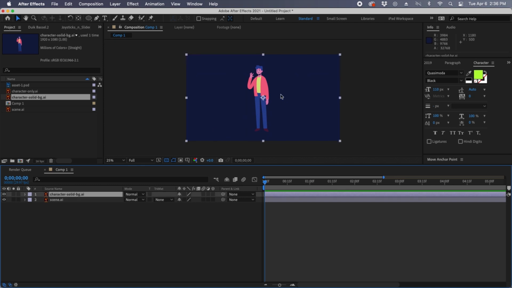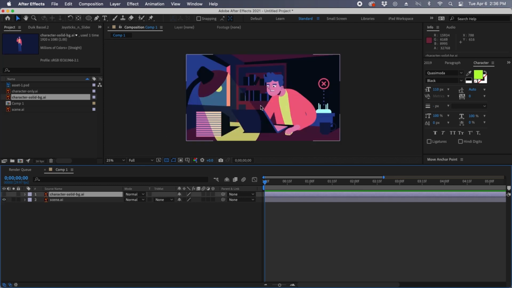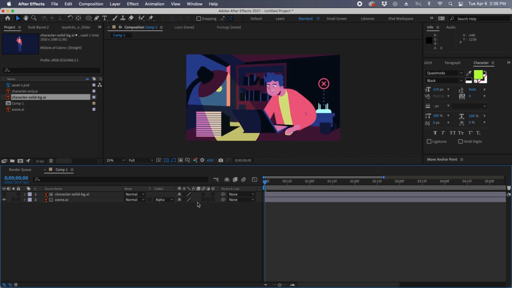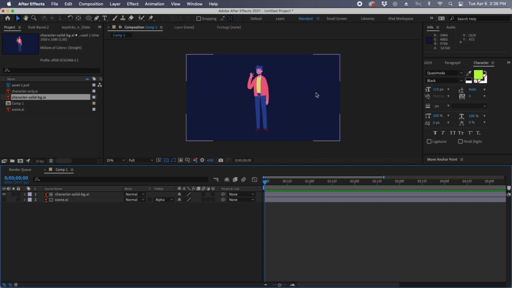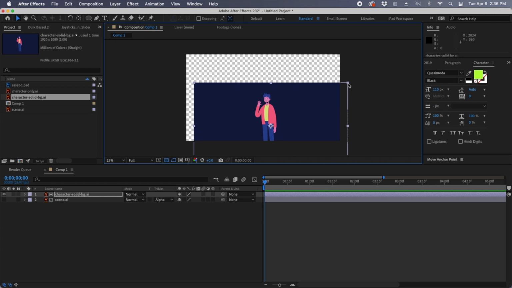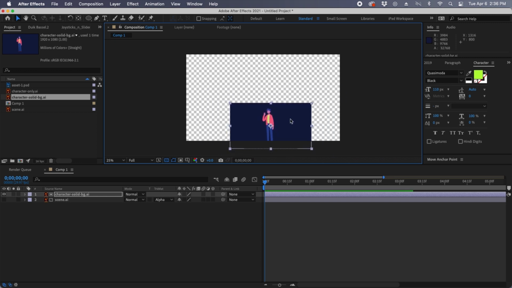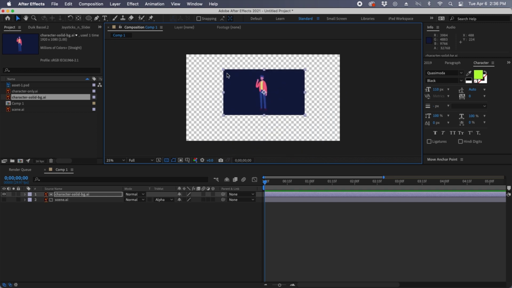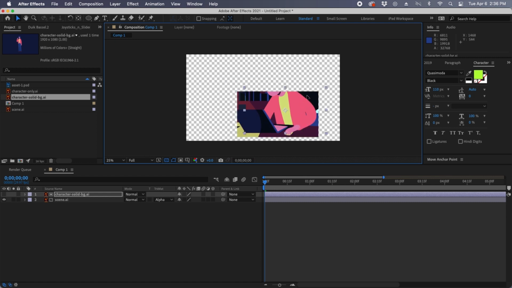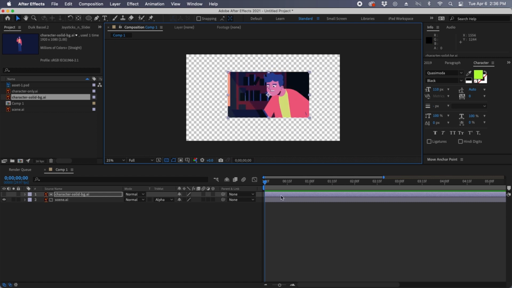So this is the layer on top, and this is the layer below it. If we click alpha matte, you see it's nothing, because the overall shape of the layer above it has this background. It's a rectangle. Even if I reduce the scale, this is a rectangle, so it acts like the mask is a rectangle.